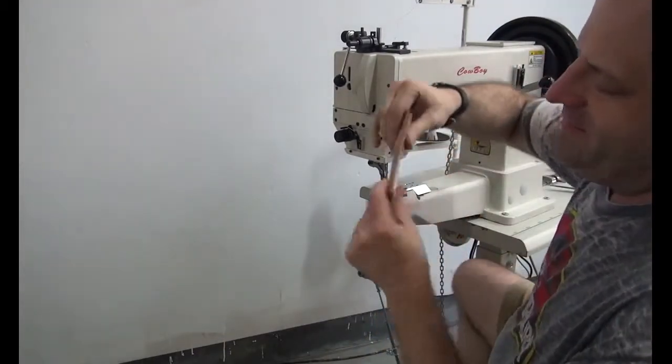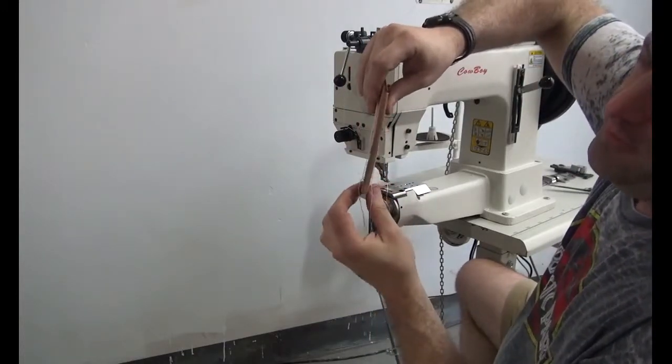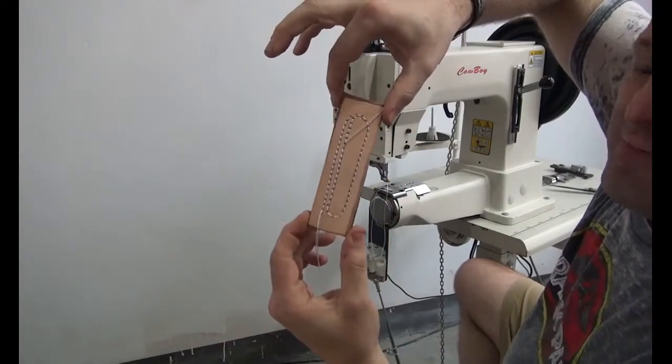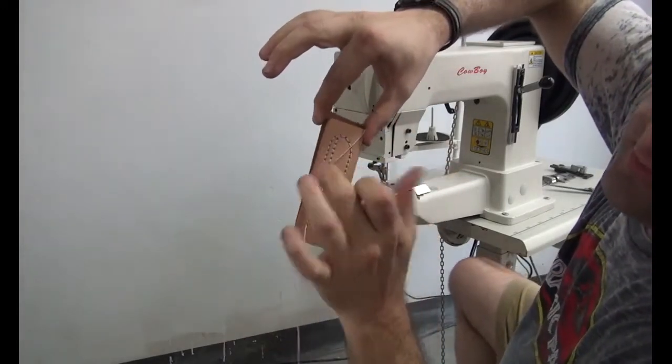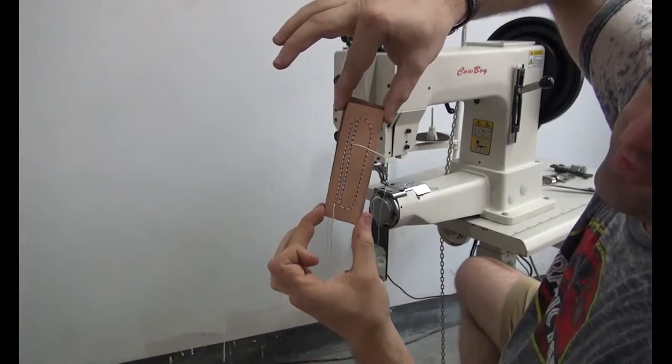So again, this is relatively lightweight leather for this particular machine. We've got 1 layer of 10 to 12 ounce along with a piece of 5 ounce leather for a backer. And you can see again how nice and even the stitching is, and also look at the reverse stitch that we have here. You can see how evenly the reverse stitch matches the forward stitch.